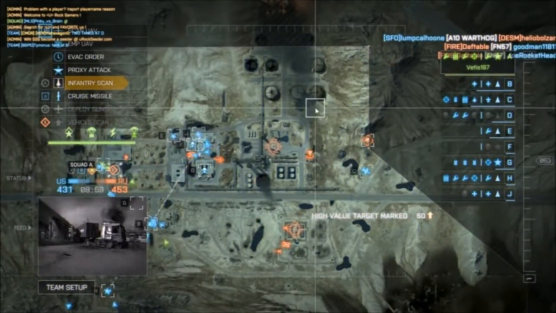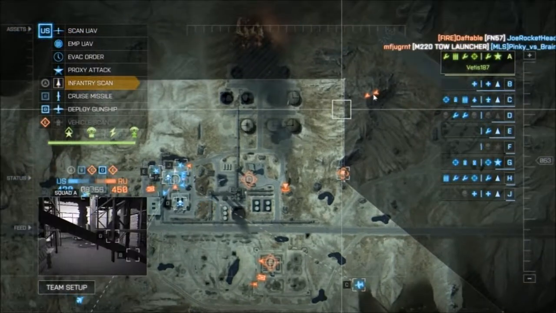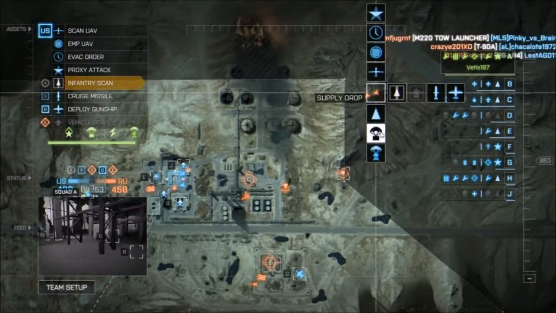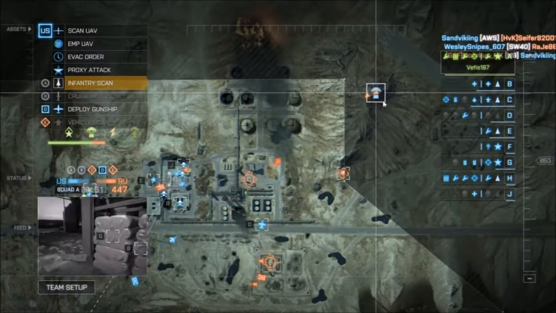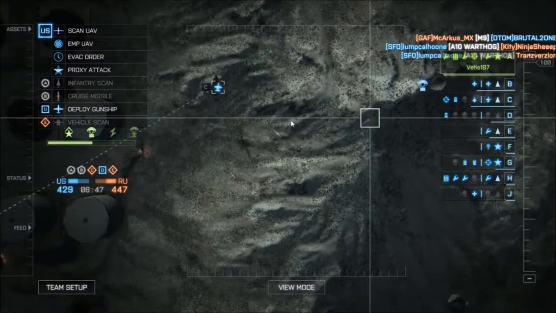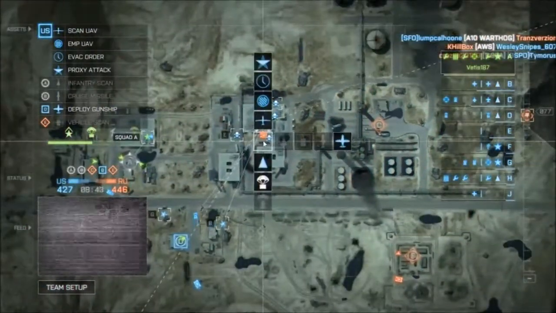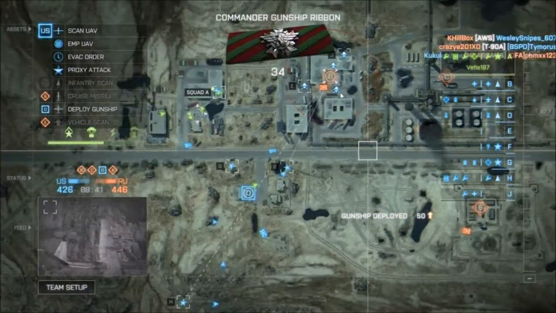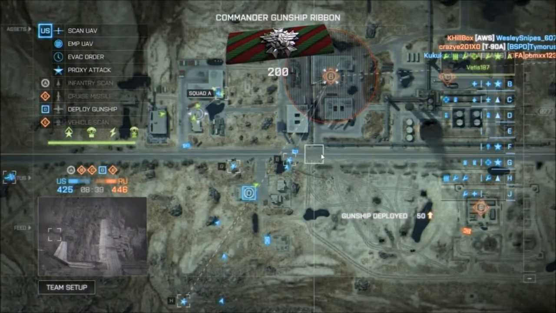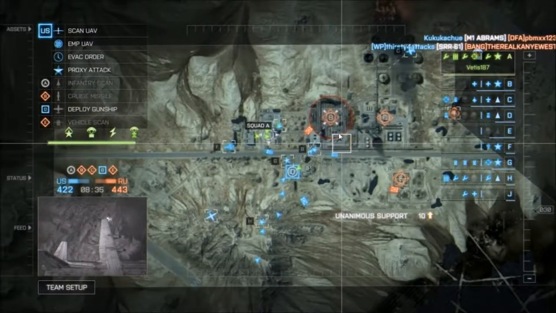Could just completely kill this. He's still on the roof. Let's see if I can hit him. Kill them. Ah, he moved! Fucker. Ah, and I lost my chance to cruise. Ah, balls. At least I still have my EMP.